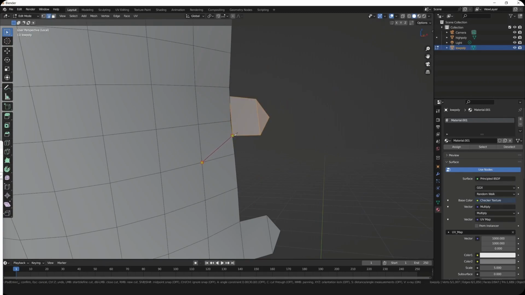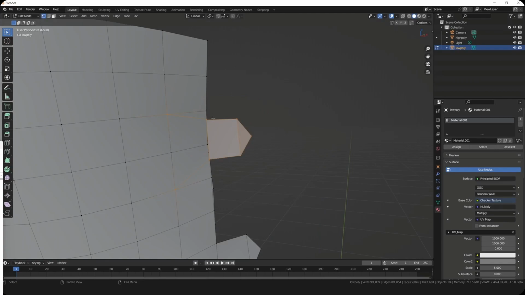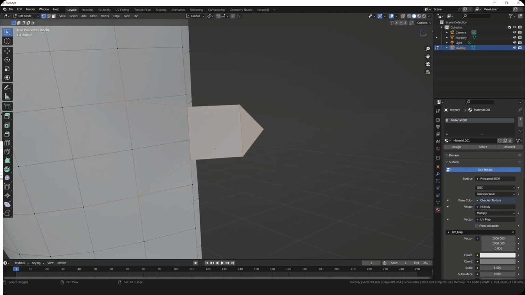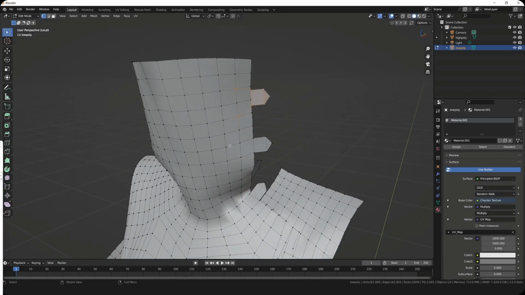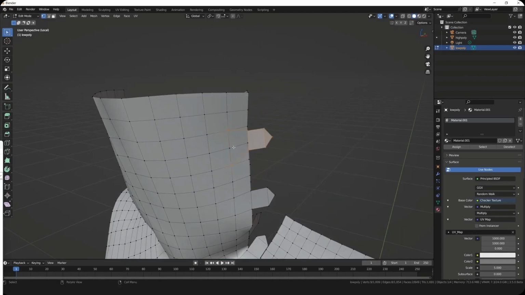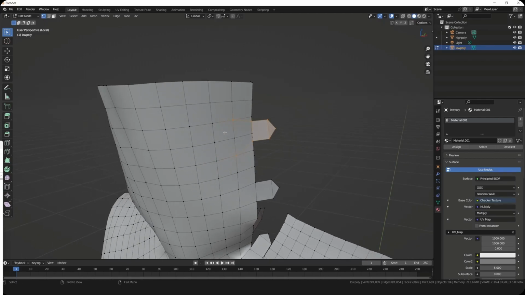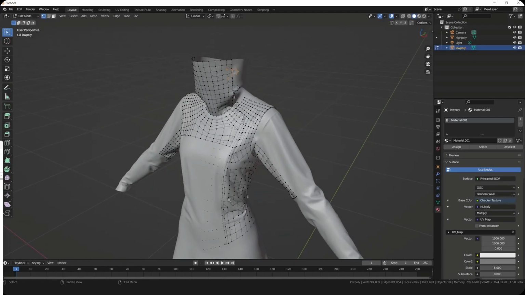Could add a cut here. And then add another cut here. And then I can weld some of these vertices here. We can do any changes that we need to do to the low res at this stage. The only thing that is important is that we do not disturb the UVs. That's the only thing that is important, in the sense that we don't want at this point to introduce any kind of UV distortion. Because if we do, then the UV transfer afterward, or rather the detail transfer through the UV space, will start to behave in a bit of a weird way.